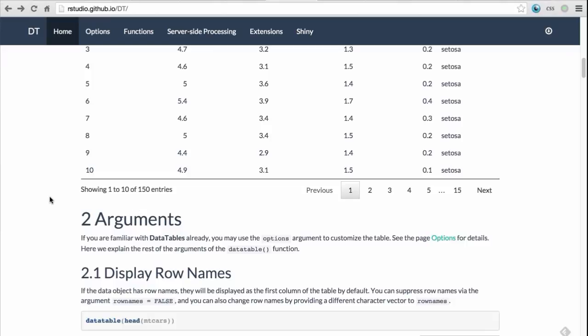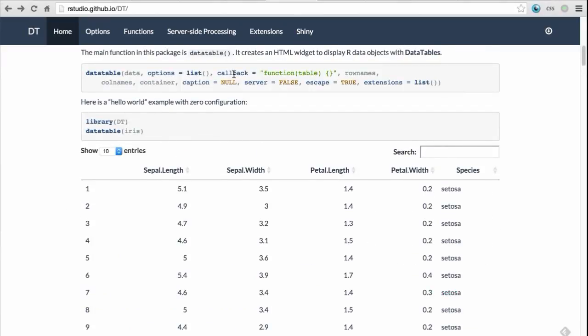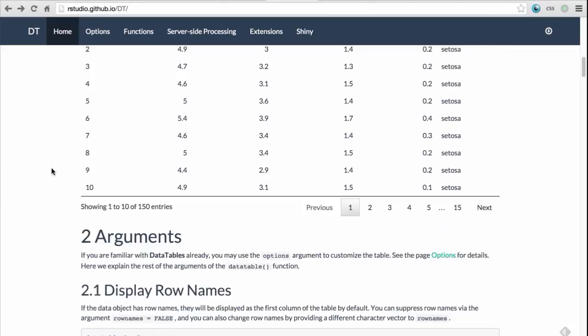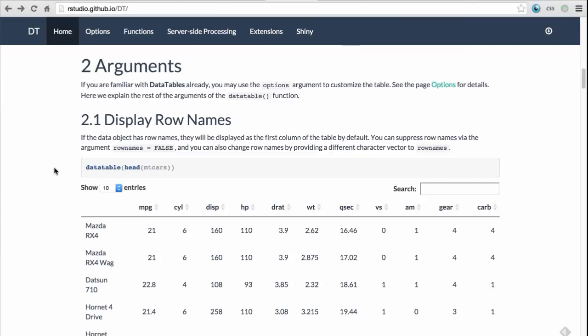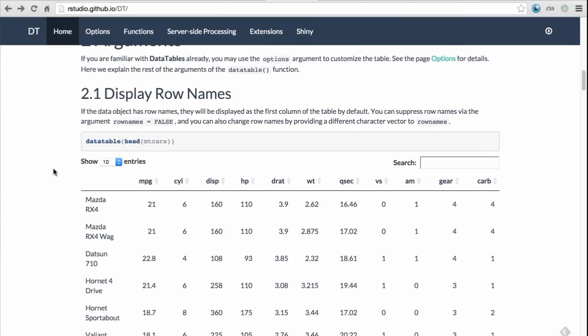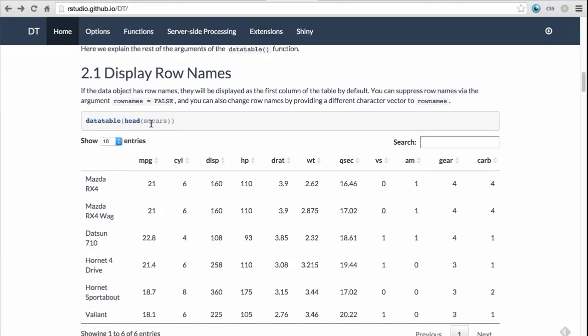So for the data table function, we also have a couple of other arguments like callback, row names, column names, container, caption, and so on. I'm just going to walk you through some quick examples. So by default, if your data object contains row names, the row names will be displayed in the first column.